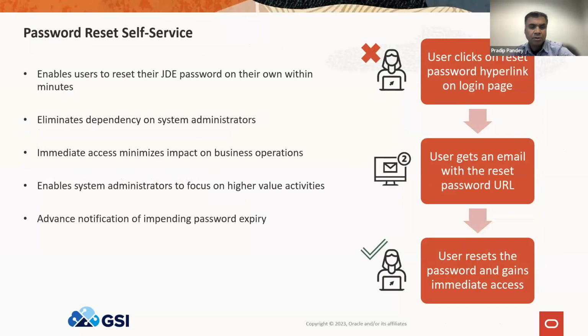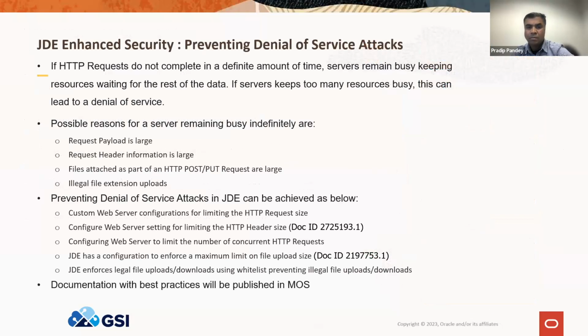Next slide. Password reset self-service feature has been released in 9.7, release 23. It enables users to reset their password on their own within minutes, eliminates dependency on system administrators, gives immediate access, and minimizes impact on business operations. Again, system admins are freed up to focus on other high-value activities than helping to reset user passwords. Advanced notifications of impending password expiry, so you can get a warning and can basically fix those about-to-expire passwords.